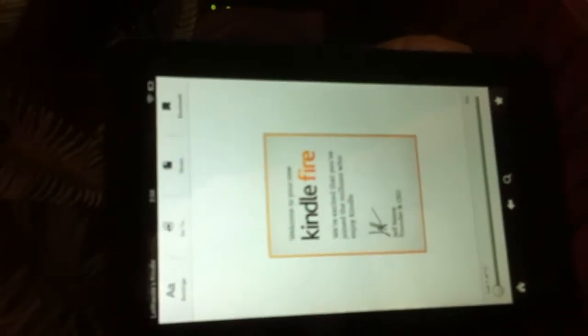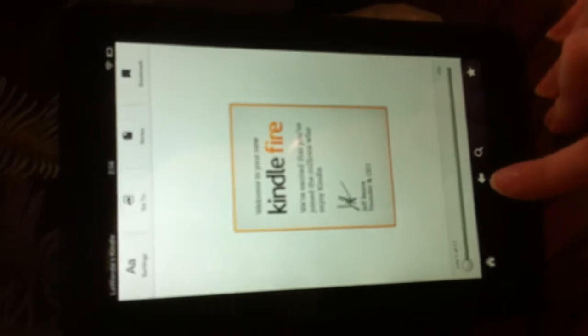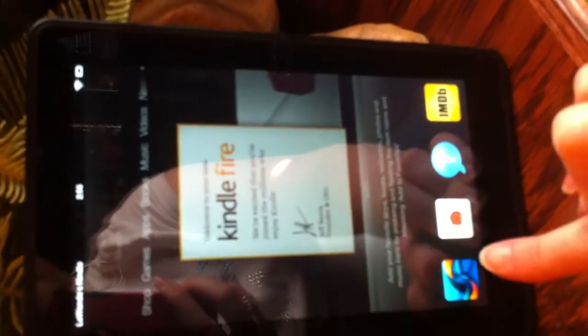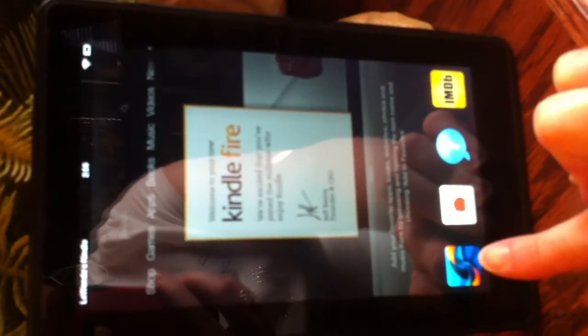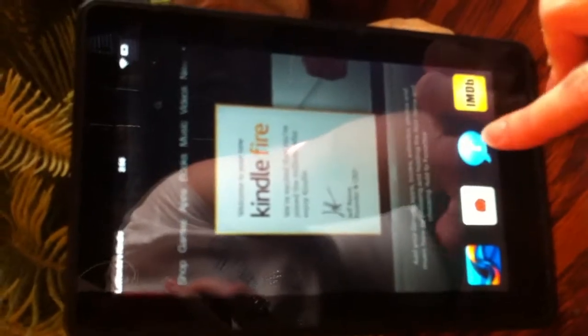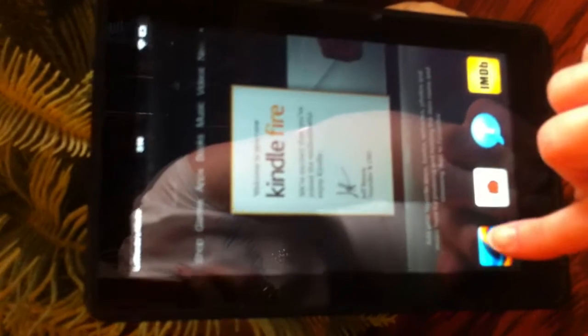Anytime you get into a screen and you don't know how to get out of it, you can either click the back button, which is this little arrow right here, or you can click home, and home will always take you back to that main screen. The other thing the star does, if you click the star down in the bottom right corner, is give you some different things you can look at. The left icon, this little ribbony looking thing, is the internet. Then you've got mail, and then you've got help. IMDb is a movie database, so you really won't need that.